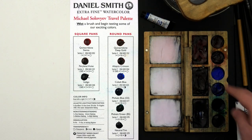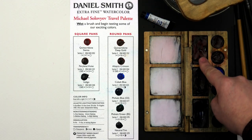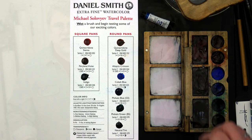And about these 3, I have to say a little bit more. This is Quinacridone Sienna. This is Pyrrole Violet and Indigo. Those are my 3 colors and I'm almost eating them. That's why they're huge pans here. I'm using them a lot and you will see that. So almost all my mixing is made with those. From time to time I add different colors inside, but those are my basic colors.